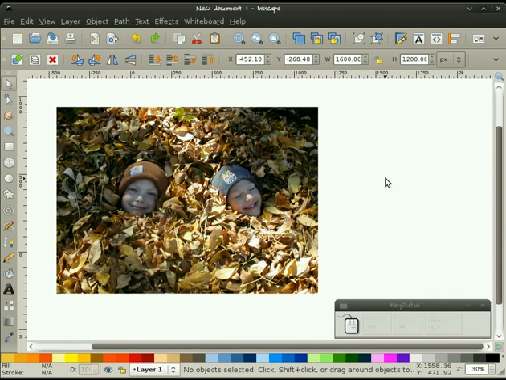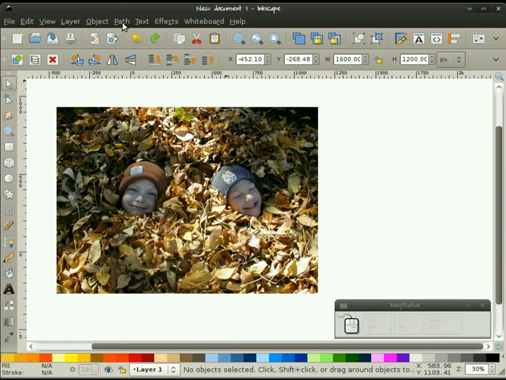So if we save it, come back a month from now, open it up, and we decide that, boy, I just don't like the black and white, I want the color back, we can just uncheck the filter and we'll get it back. Okay, so the first thing that we need to do is set up a filter.